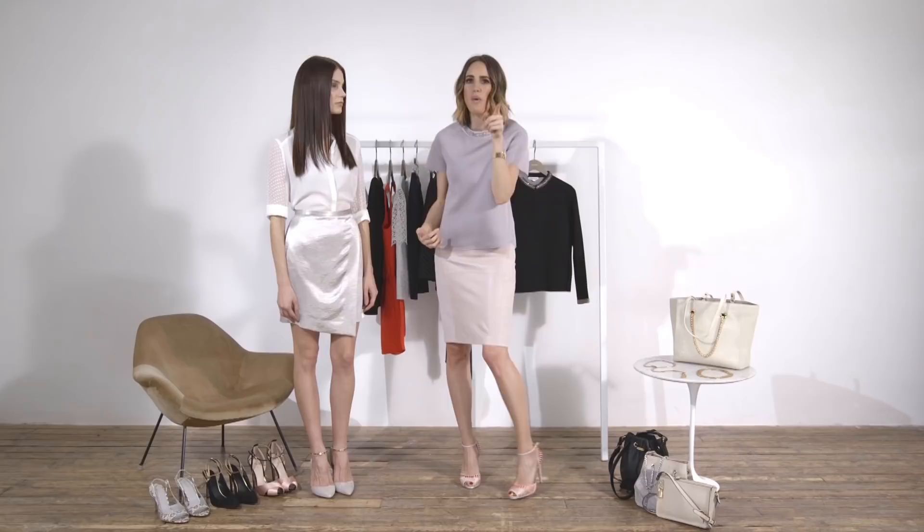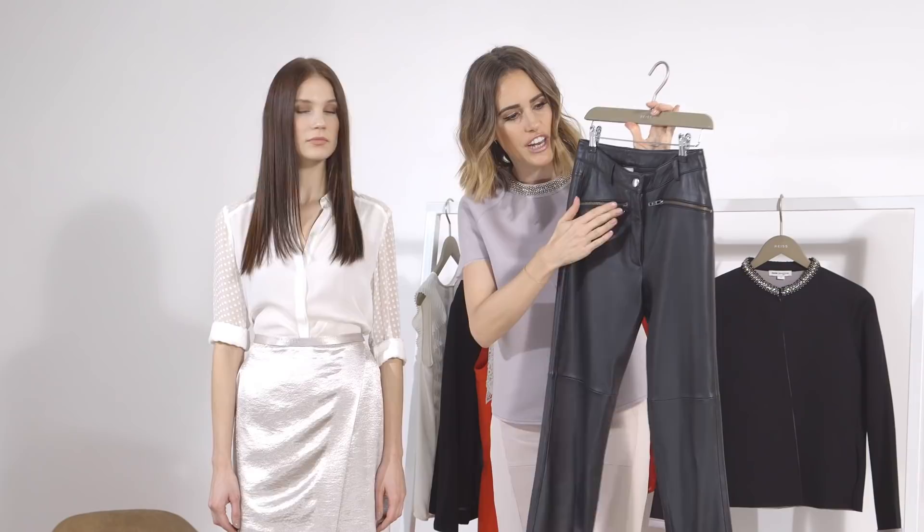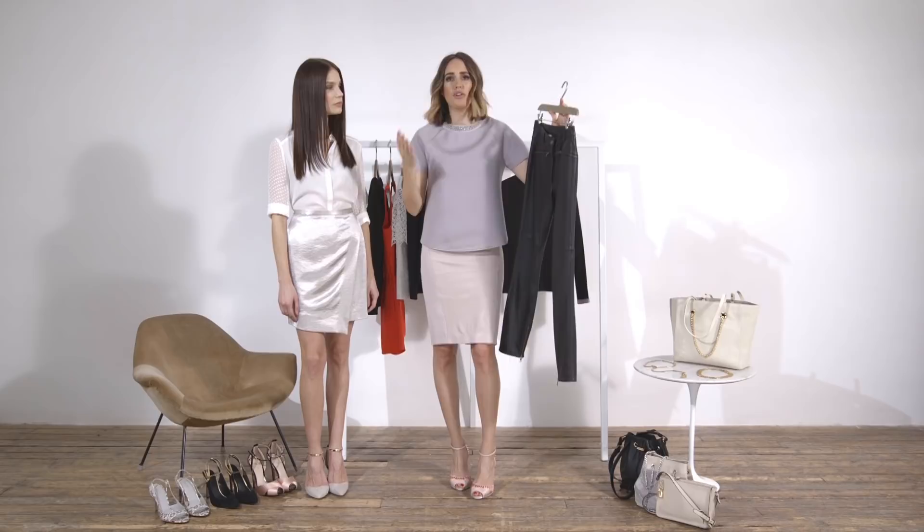It might mean taking off a very structured blazer and undoing a couple of buttons on your shirt, or switching out a pencil skirt for — these are my faves ever — a leather pant. This is actually one of my wardrobe essentials all year round, not just in the summer. Check out the biker detail on the stitching and the zipper. These switch up a white crisp shirt from looking very formal into looking so chic and perfect for the evening.